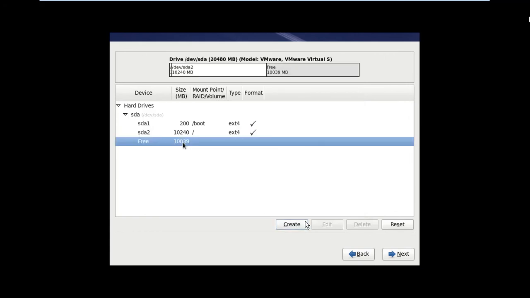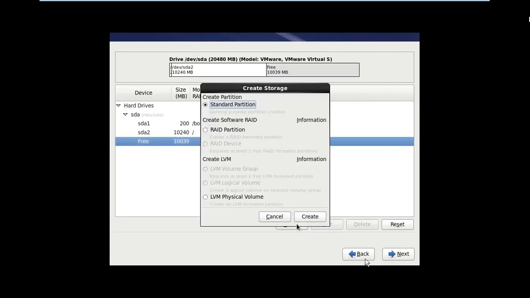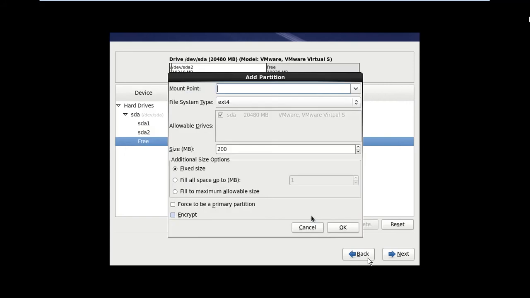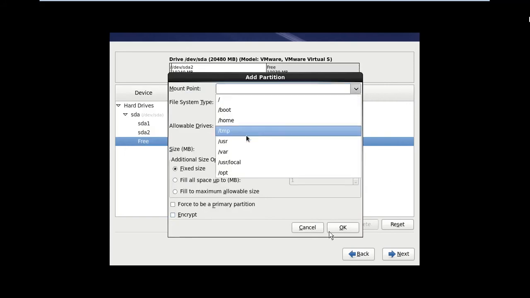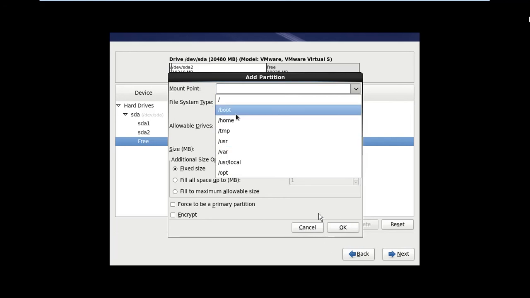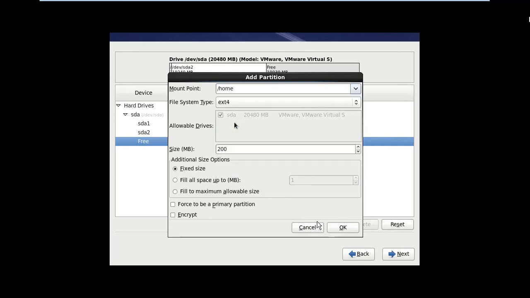Now for the rest of the space we again create a standard partition, that is the /home partition. We can create various partitions like /home, /tmp, /usr, /var depending upon the requirement. So I create a /home partition here, and the size that I will give is just 2 GB, 2048.